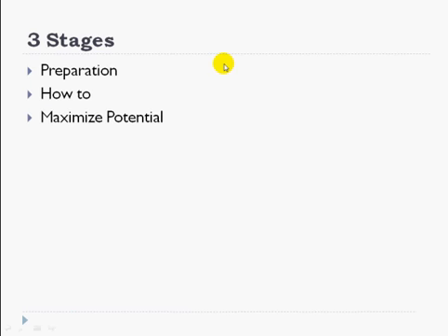And then last but not least, how to maximize the potential of your product. In other words, how can people take that software product and really, really use it? And I'll talk more about that in that specific video, but a good way to do it is to show people examples. The more examples, the better. And the more real life examples that you can provide them, the better, so that they can really see why it's used, not just how it's used, but why it's used, and how to use it in real life examples.